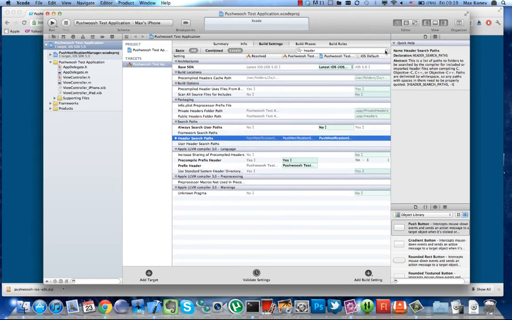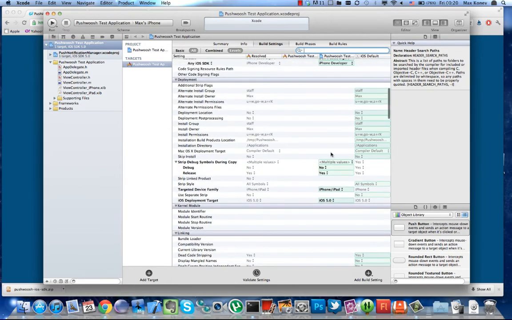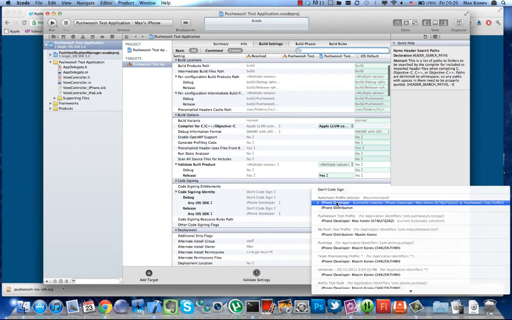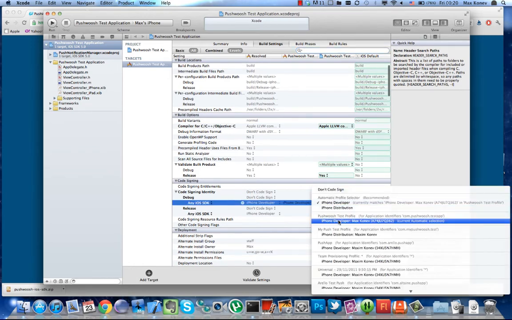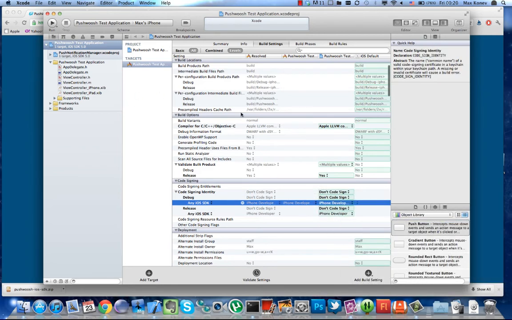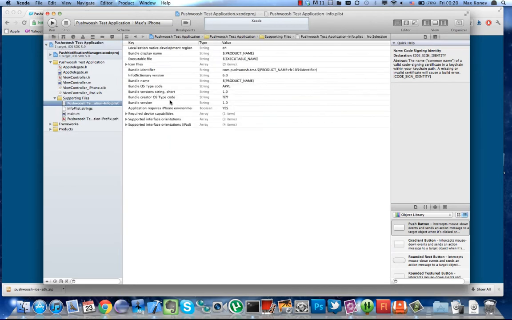And of course, I need to set the provisioning profile that we just downloaded from the Apple portal. Check the info.plist and make sure our Bundle ID is correct. It should be com.pushwoosh.testapp.